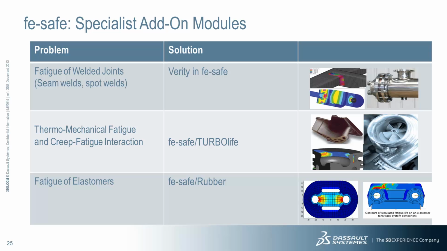Verity is the original patented Battelle structural stress method for welded joints and offers a level of validation that no other structural stress method can match. With Amec Foster Wheeler, we have developed FE-Safe TurboLife for creep fatigue and thermomechanical fatigue calculations. With Endurica, we have developed FE-Safe Rubber for the fatigue analysis of elastomers.